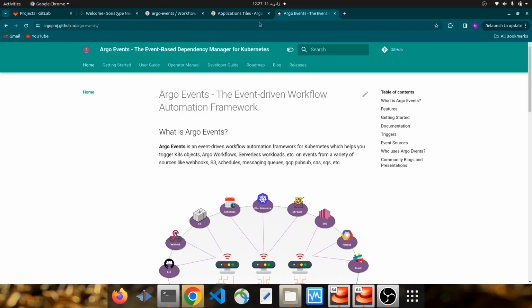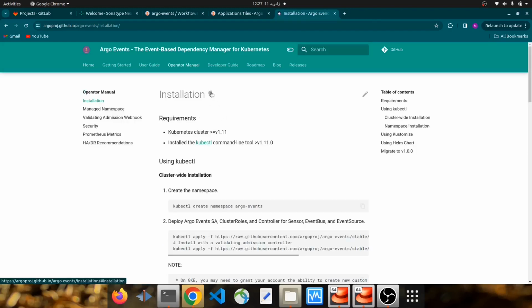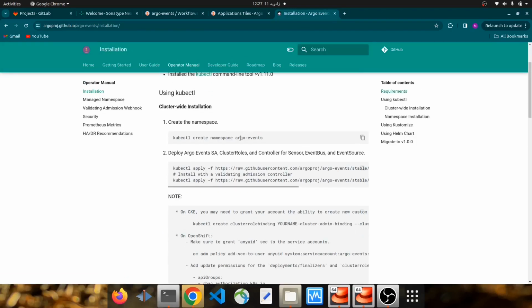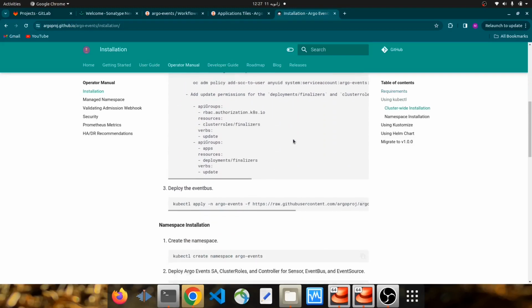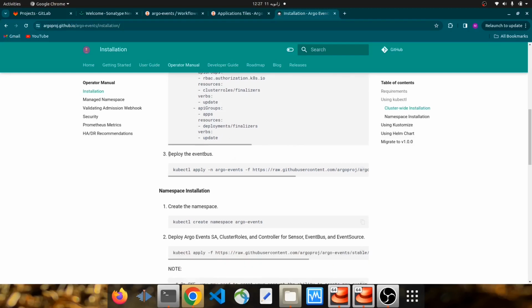Argo events is available in my Kubernetes cluster because I installed this tool already. But if argo events is not available in your cluster, follow the instructions here. First of all, let's click on Operator Manual. First of all, you need to install Argo Events namespace and apply these resources inside this namespace. And then in step 3, deploy the event bus and use this command. Very good.